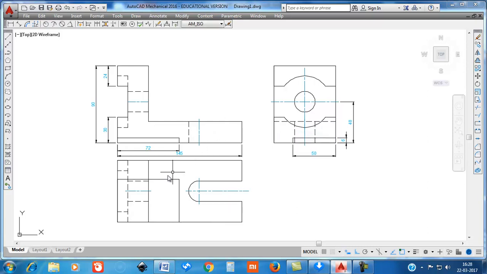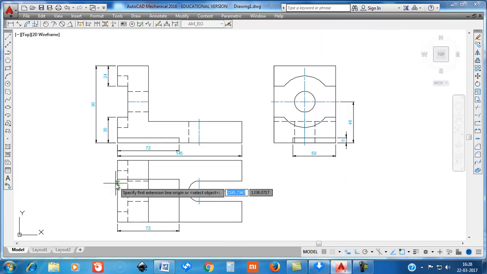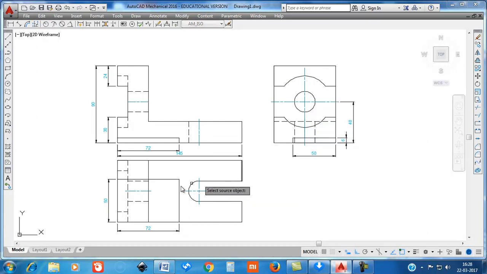Now delete this line, okay, and write dimensions for that. 72. Repeat linear from the end of this to the end of this 50 millimeters, but those two lines are hidden lines.